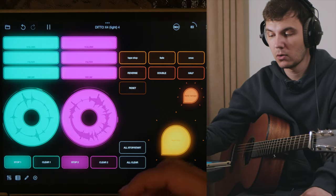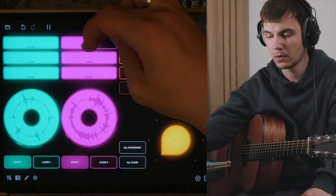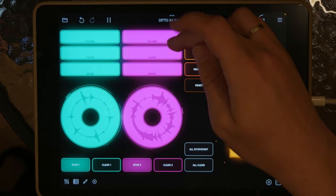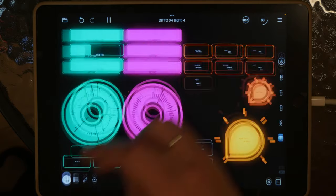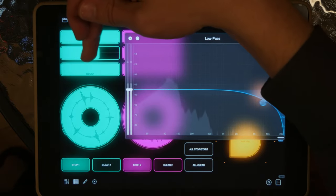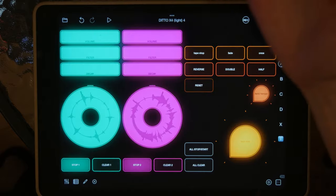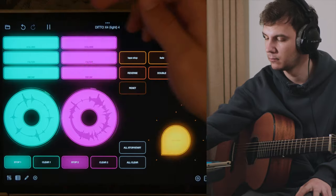And I could change volume for each loop, the same as in Ditto X4. And I could use a filter. Basically, it's just EQ. Amazing. And it works for each loop individually.